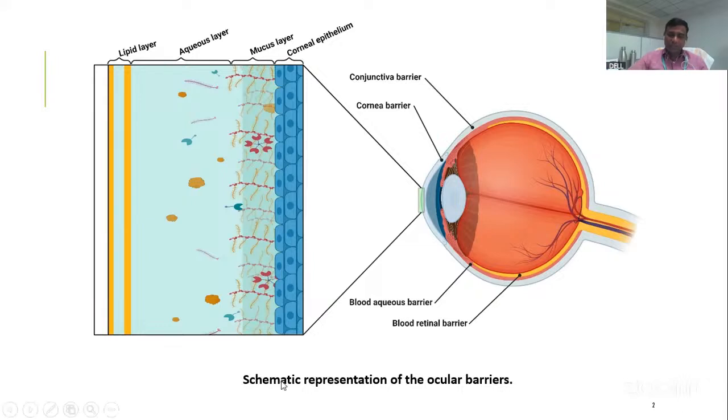And the hardest encounter for the topical formulation is the conjunctival barrier. Like this, there are many barriers which prevent the entry of drugs into the eye. This is the aqueous humor, and this is the posterior chamber. Many diseases are related to the aqueous humor and the posterior chamber. So it is high time to think about drug research for the eye, as it is a very challenging field and requires lots of research.